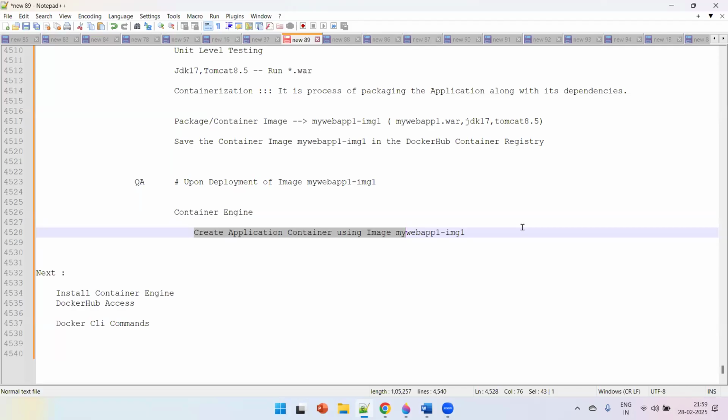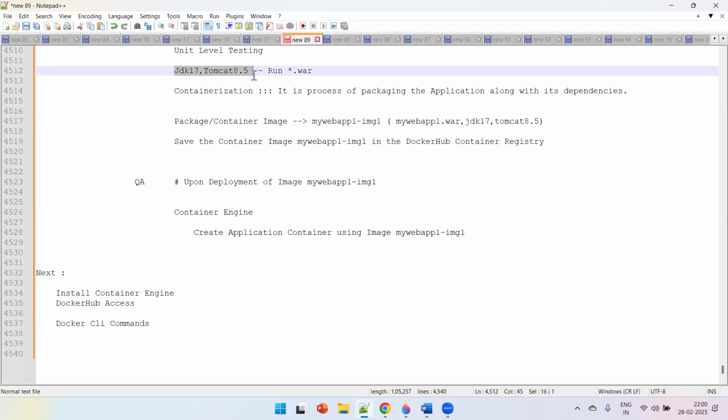Developers are responsible for creating the Docker image. Yes, it's completely their responsibility because they are the application owners. They know the name of the artifacts they want to create, and to execute the artifacts, what dependencies they need, whether it is JDK 11 or 7. So they are responsible to create it and deploy it. We are just going to automate once it is done.